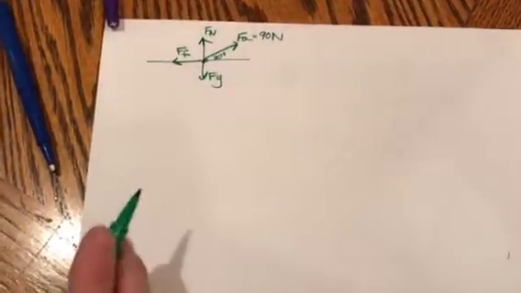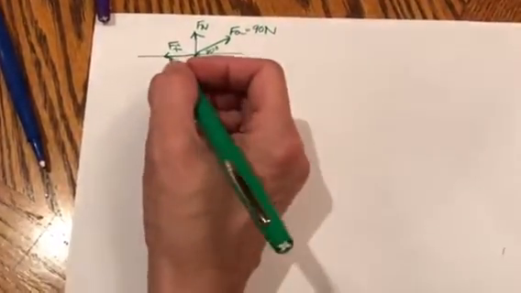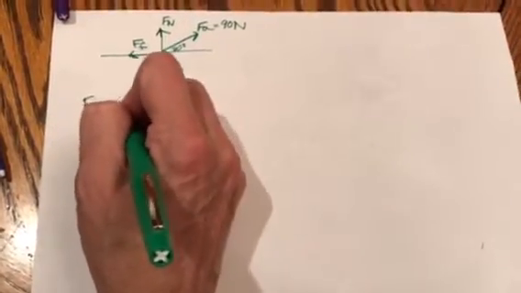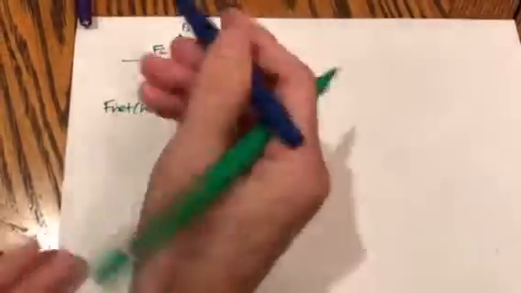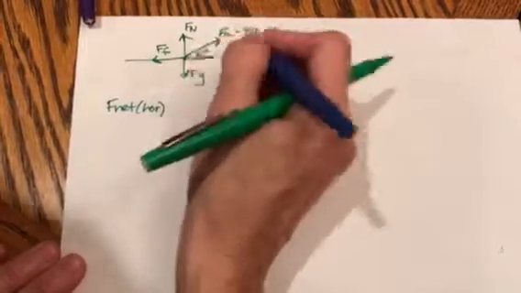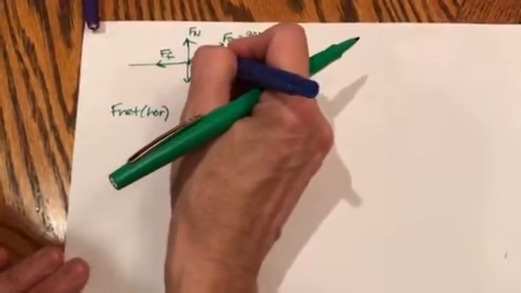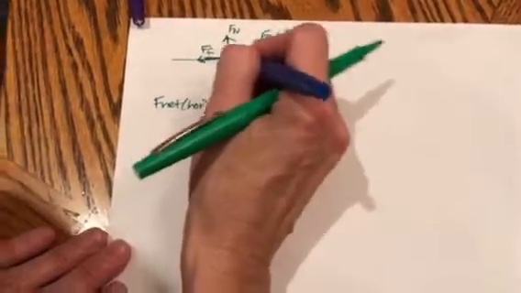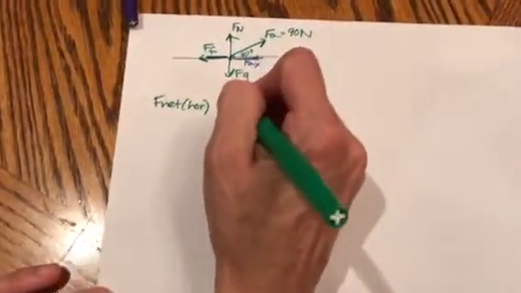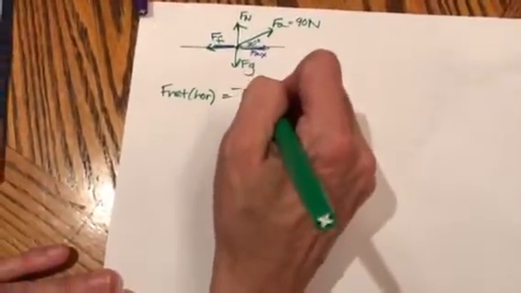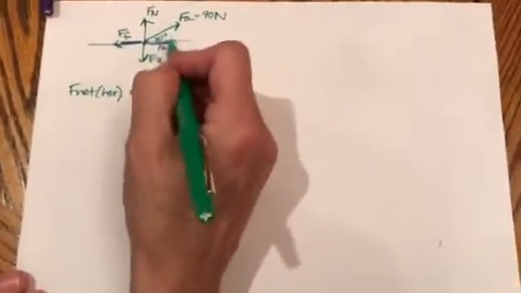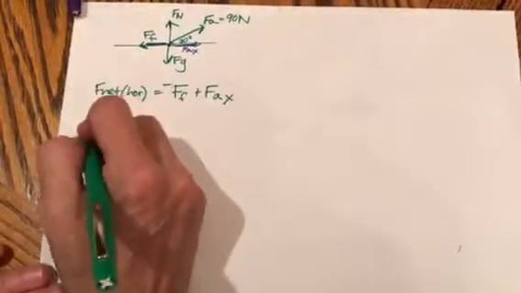So once again, we are going to break it up into horizontal and vertical forces. So my horizontal forces, I have to break this up into components. This is my F of AX and my F of F. So the F net will be negative F of F plus F of AX. I'll have to figure that out with the triangle. We'll come back to that.